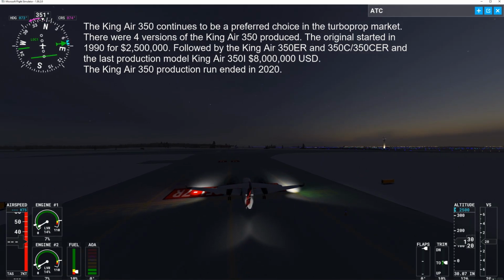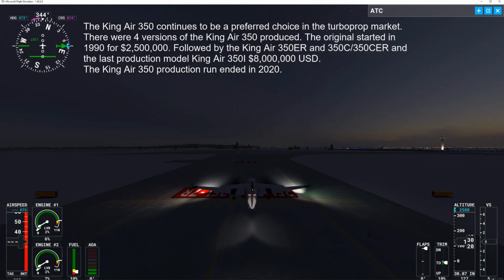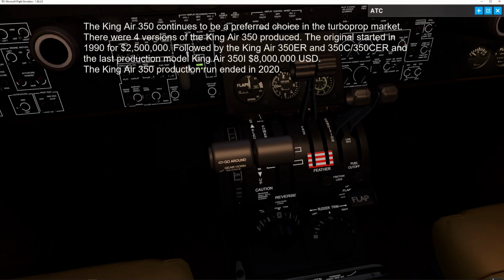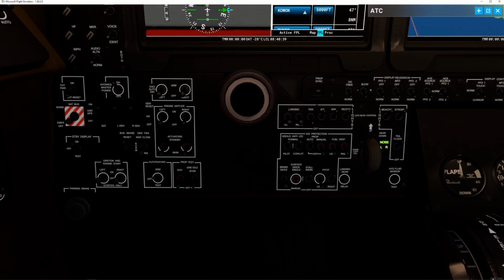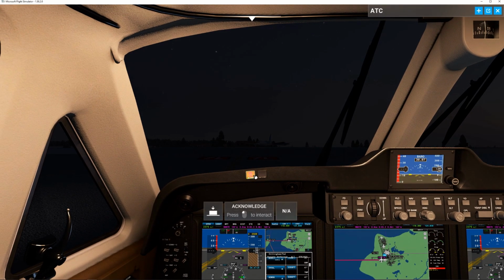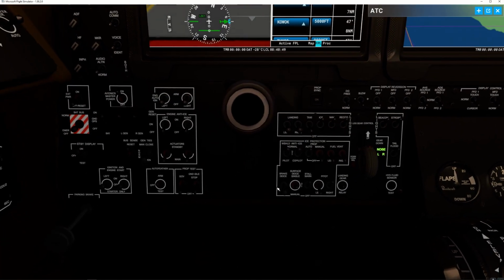Okay, so I'm going to put on the parking brakes. Yeah, so we'll just put the parking brake on here for a second. And I'm going to have to shut that warning off. Okay, so let's turn on the taxi lights.